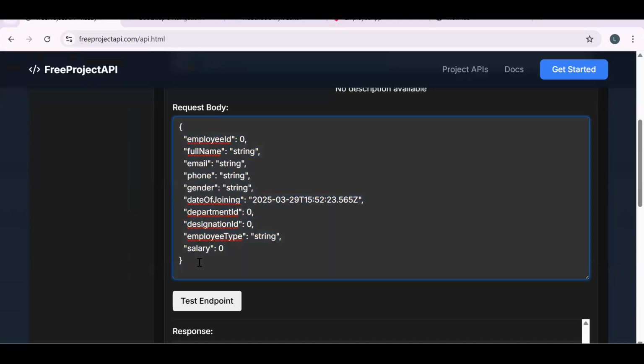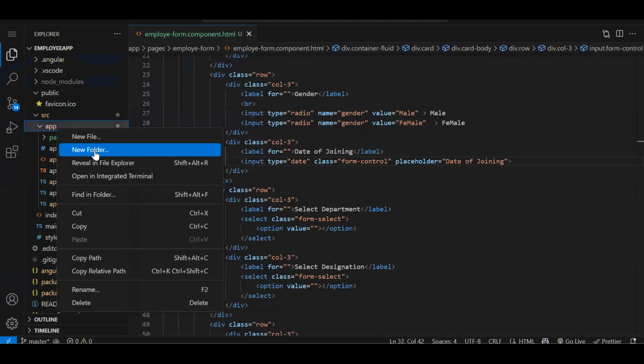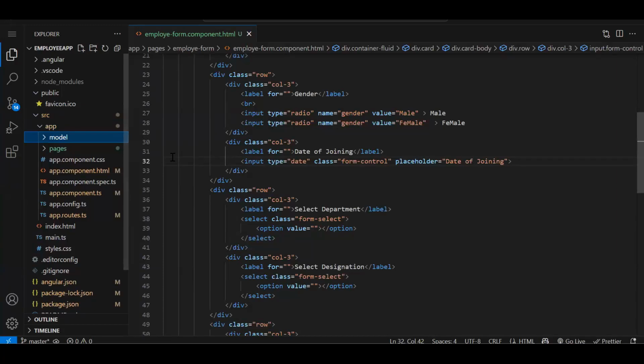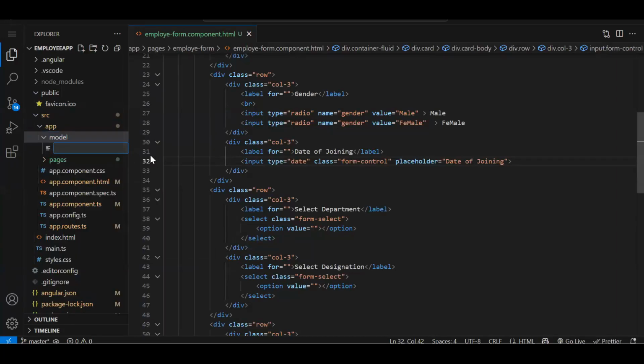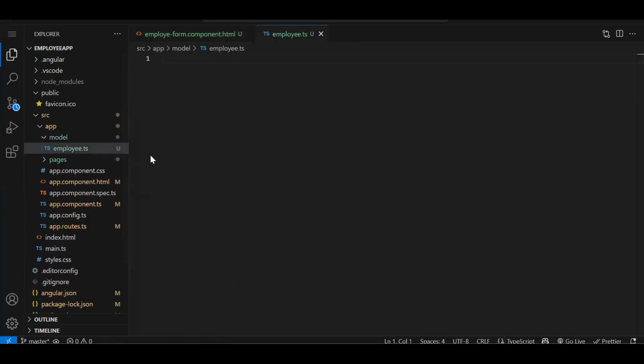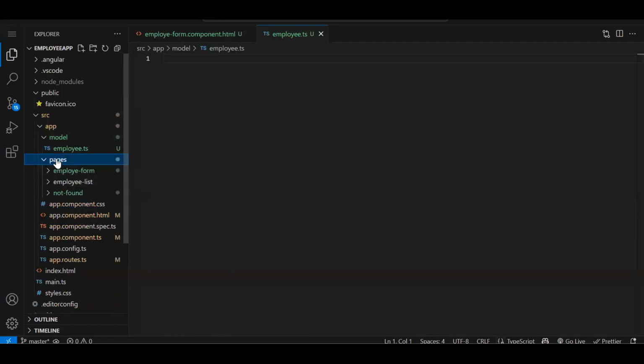So first we should create a class of it. Now in the app folder, I will create a folder called model. Inside the model folder, let's create a simple TS file, employee.ts. One more thing, whether you are a fresher or experienced, whenever you are appearing for a machine test, always create a class or interface. Don't use any, even if it's a small project. Keep your folder structure very proper. That identifies you as a proper developer.